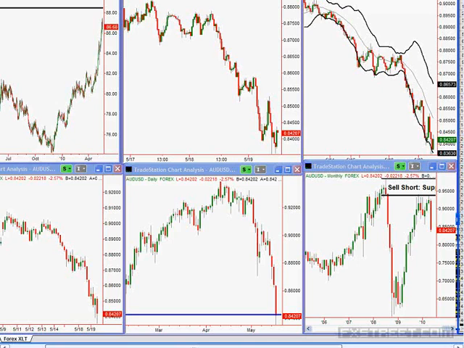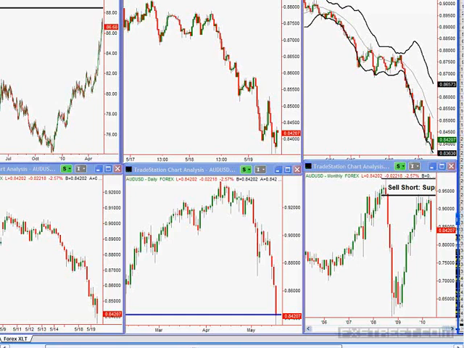Does anybody have another market they want to look at? I really don't care which market we look at, as long as it's a Forex market. And then we'll continue to map out some levels and some opportunities. We've already done the Euro.